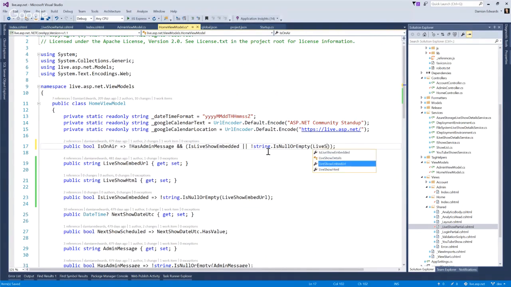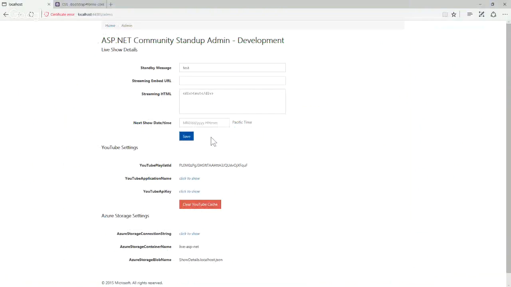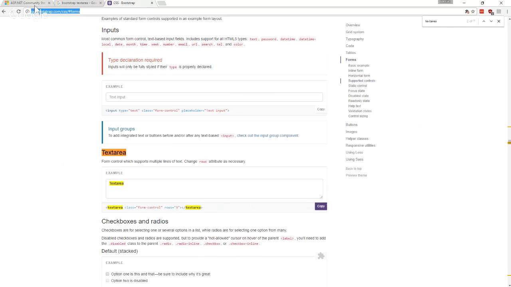So it'll be on air if it doesn't have an admin message, and it's either embedded or we have HTML. Okay. So let's go back to the home page, which I have open in Chrome, I think.